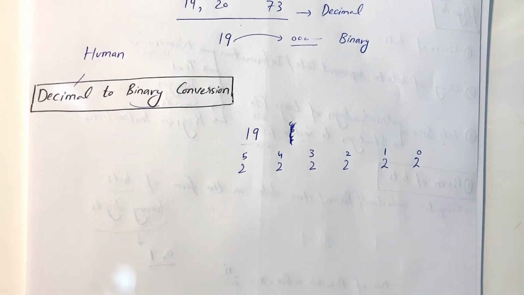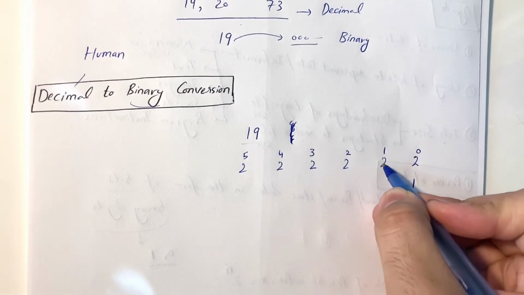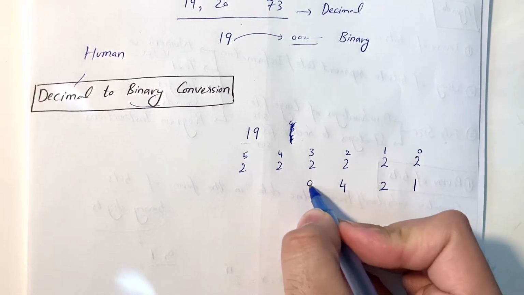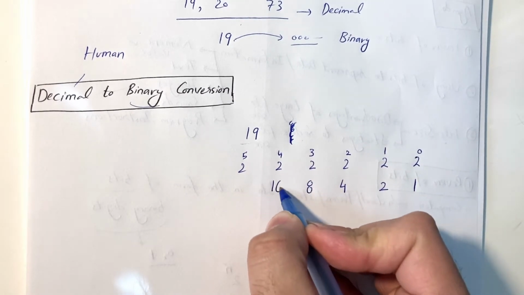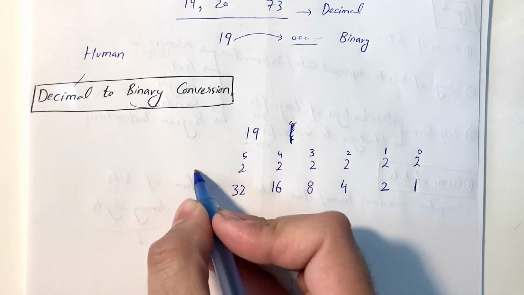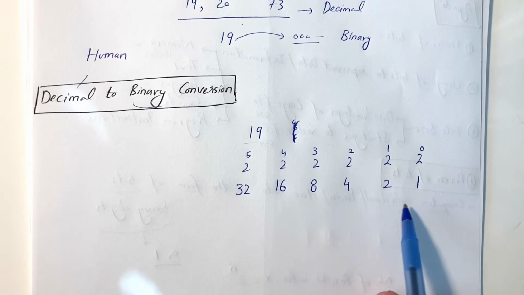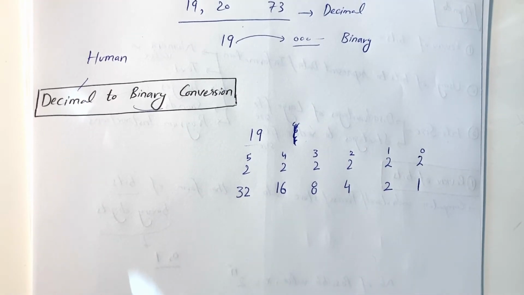2 raised to power 0 is 1, 2 power 1 is 2, 2 power 2 is 4, 2 power 3 is 8, 2 power 4 is 16, 2 power 5 is 32. 2 power 6 would be 64. You might have seen this in an iPhone or any digital device: the storage size of those devices grows in this fashion, like an iPhone with 32 GB, 64 GB. Why don't they offer you a 100 GB iPhone? Because they cannot create it. Any digital system will grow in this particular fashion.